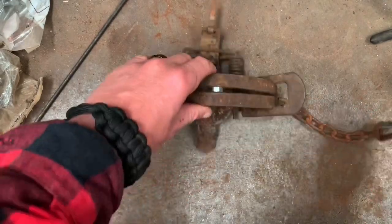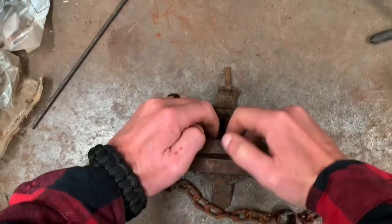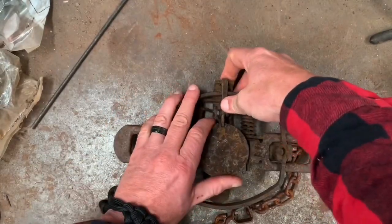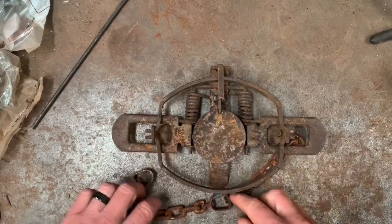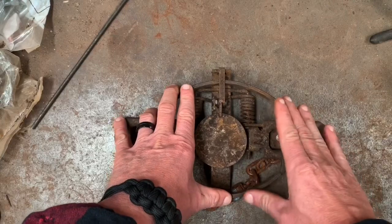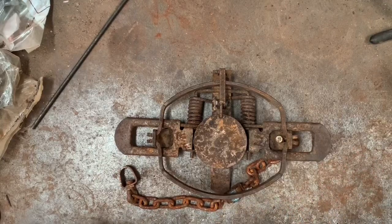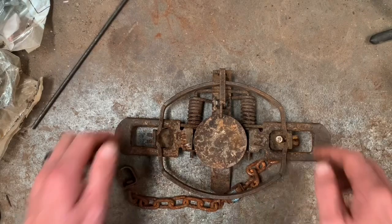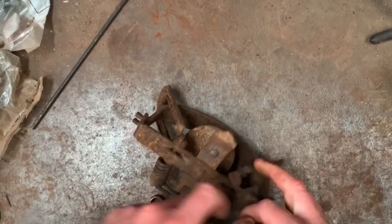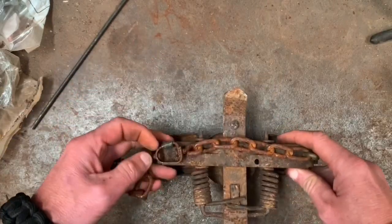Anyway, my theory on chain length — a little different from some guys — is that I kind of like to match the length of the chain to the size of the trap. The reason I do is I like to bed my loose jaw on that mid-chain swivel. So obviously I want that mid-chain swivel somewhere along the center point of the loose jaw. A good rule of thumb to measure chain length: take a swivel, put a J-hook on it, move that to the end of your trap frame.